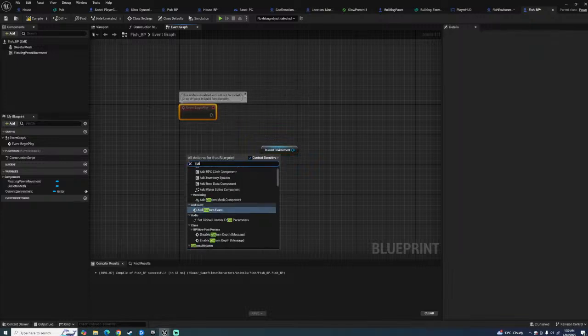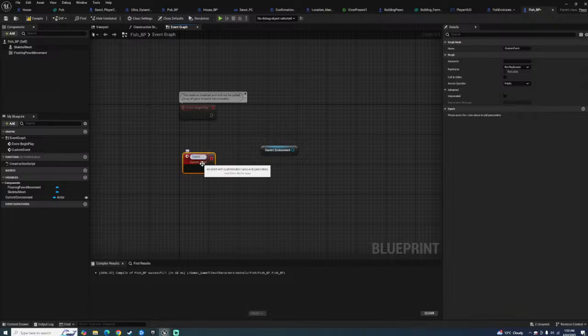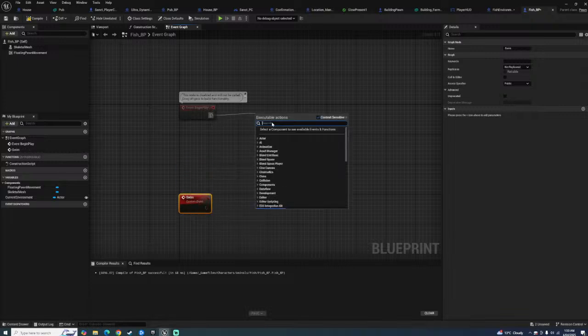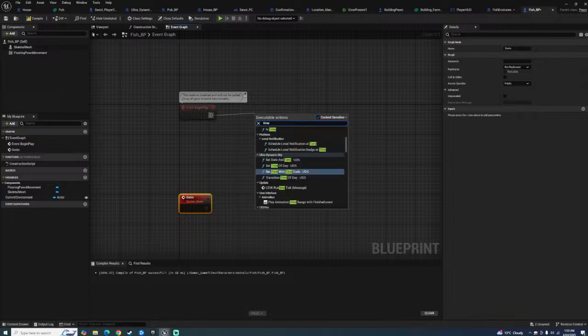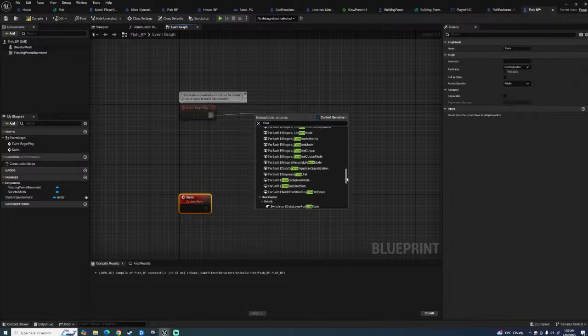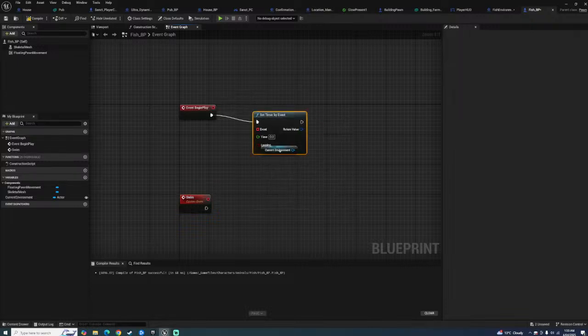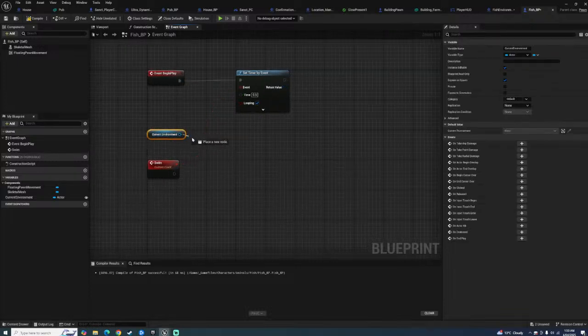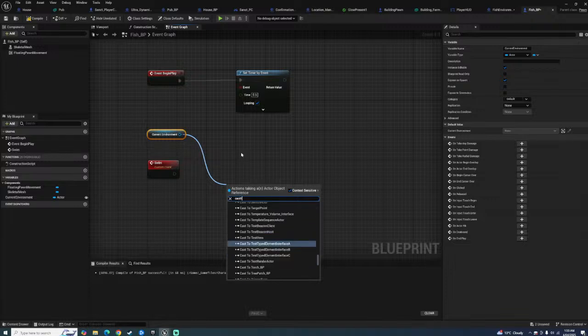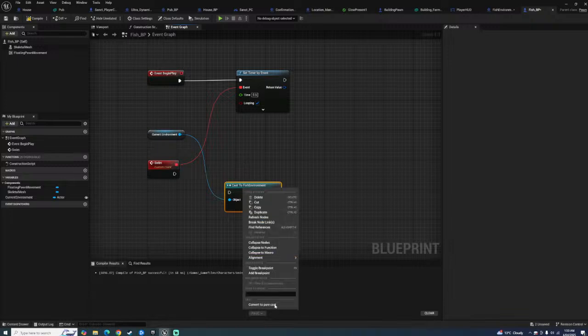Make a quick custom event, and we'll say swim. Time by event. And we're just going to have this looping every, say, 0.5. Cool. And we're going to get the event cast to fish environment. Make it a pure cast.